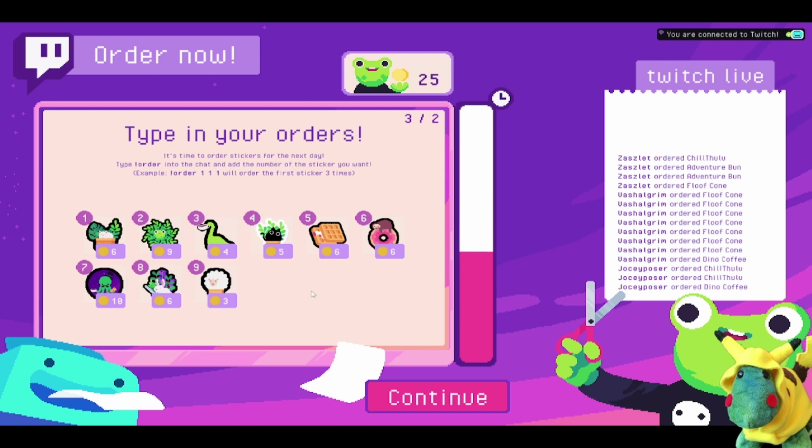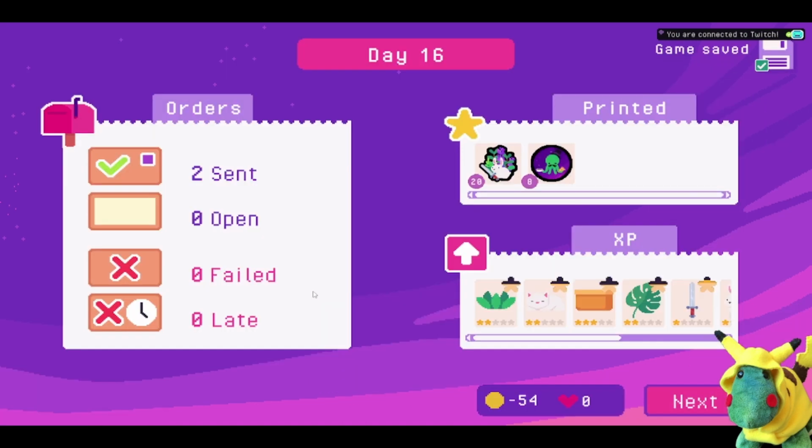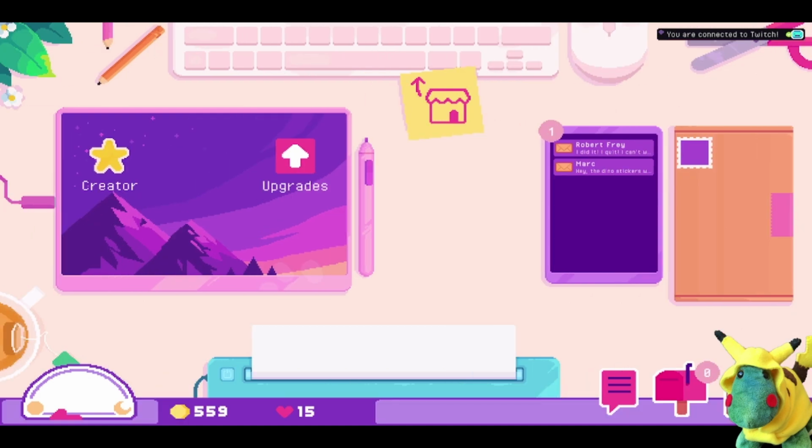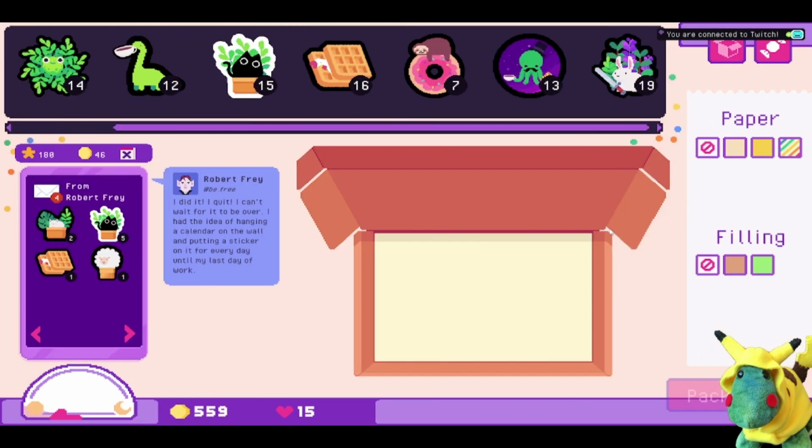Okay, here we go. See who gets picked. Oh, it didn't pick Zazzlet again! Darn it! I was rooting for you, Zazzlet. I was rooting for you. Darn it! Oh boy. Next time. Next time! See, it's because of the rude bits. Now you reinforced it.